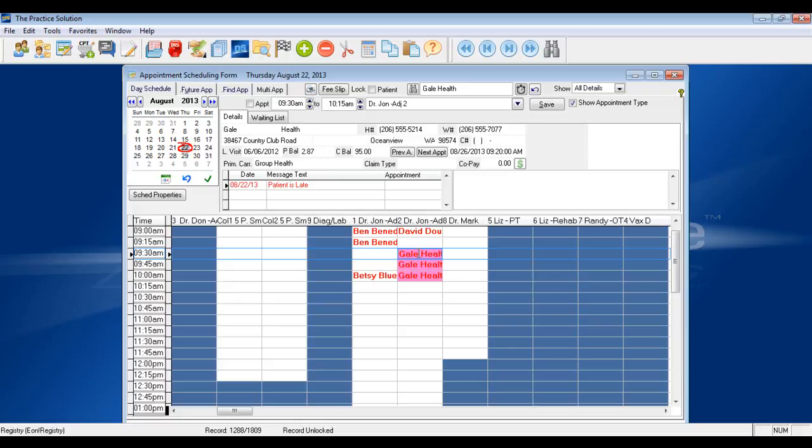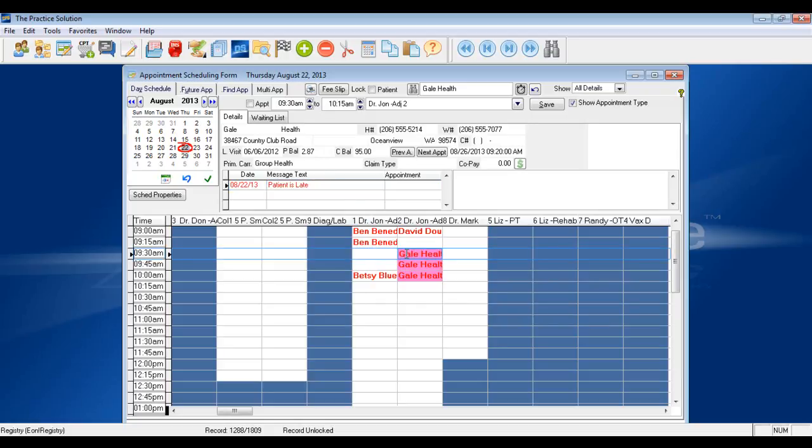They've arrived for their appointment, maybe they're in the waiting room for a couple more minutes because the provider's busy, or maybe they were rushed right away back to the exam room. Either way, they're here for the appointment. Another thing this accomplishes is that it prevents the "patient is late" message. If a patient has arrived for their appointment on time and you check them in, the message that the patient is late will not generate. Here, we were a little late checking Gail in, so the "patient is late" message did generate. Checking a patient in on time will prevent this.